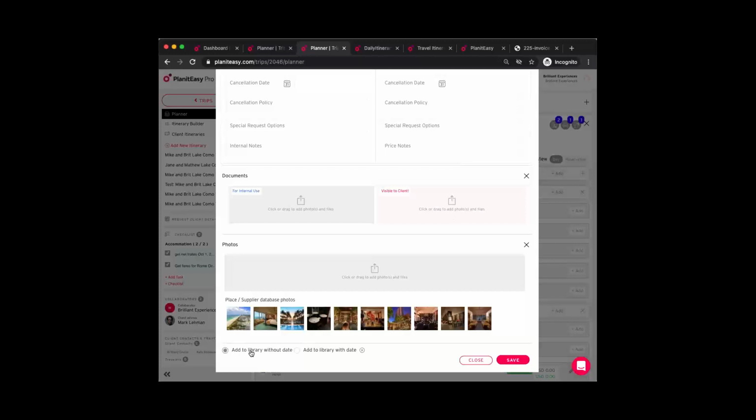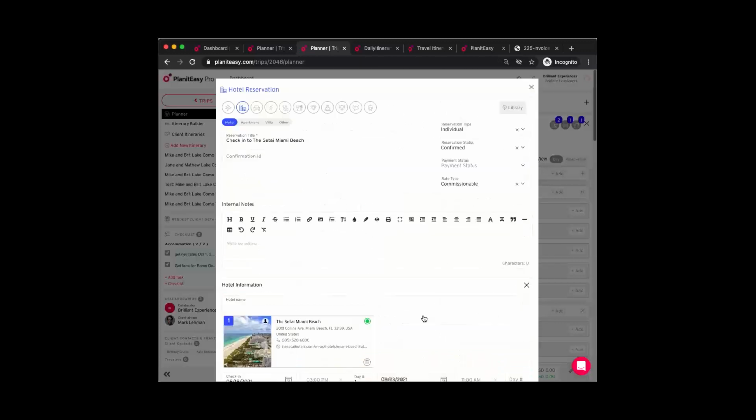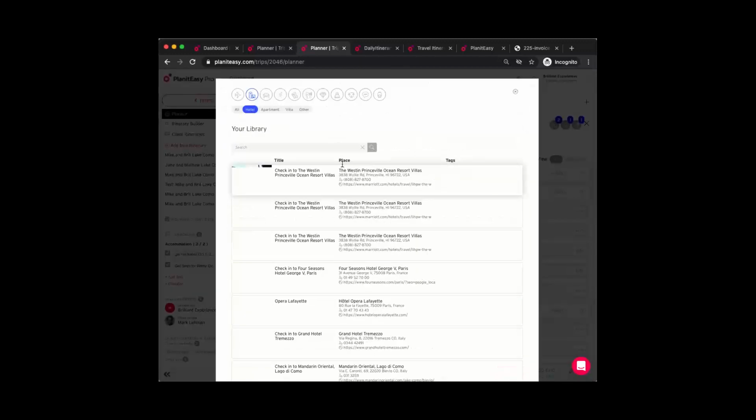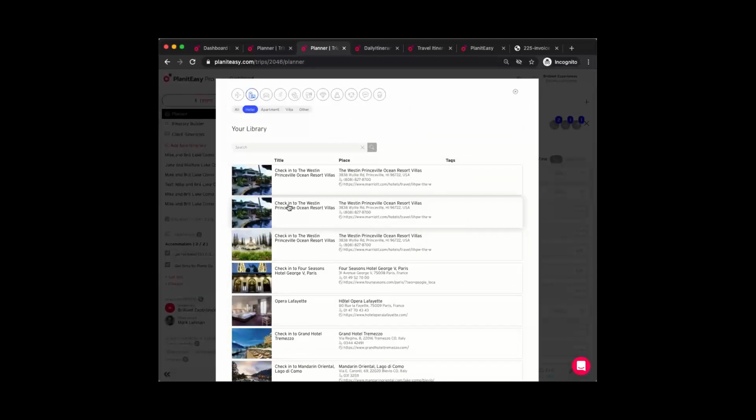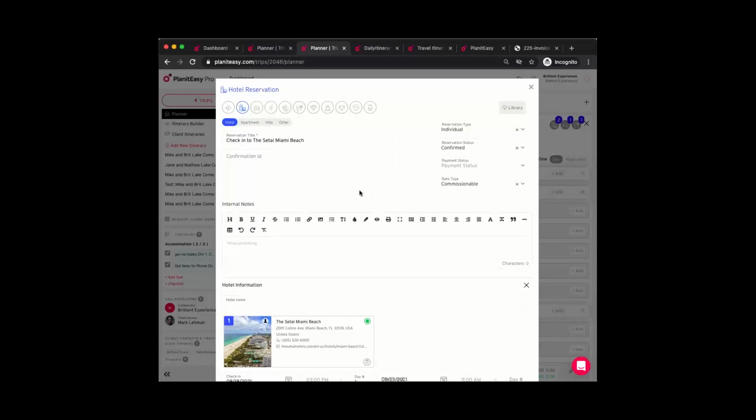And down here, great feature, especially if you're building out your library for the future, is any reservations you set up, you can set them up in the library. That way, in the future, you can just import it by clicking library here and then selecting it from your library, and the details that you've saved in here, including price, will be added there. So you can either include the price or not. In other words, you can actually use this as a type of inventory tool if you have certain contracts where pricing is consistent. Generally, that would be something like ground transportation. You might have a vendor that gives you certain rates, seasonal rates. You'll put in those 4 seasonal rates.